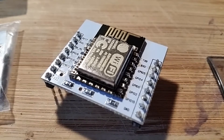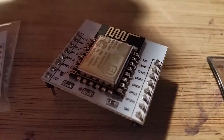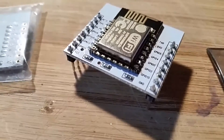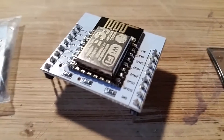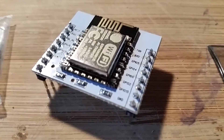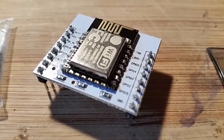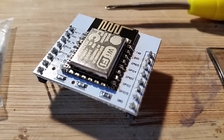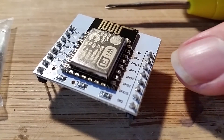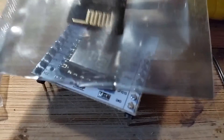Hello again, just wanted to show something I was working on today. This thing is really small, so I've got my camera on a miniature tripod — it's a bit wiggly. To give you a sense of scale, that's a jeweler's screwdriver tip next to it, and that's my fingertip. It's just an ESP8266 version 12.